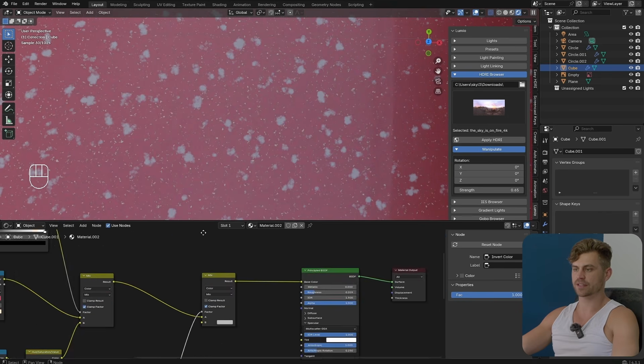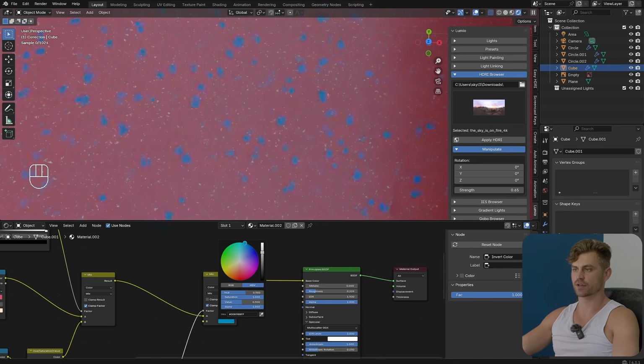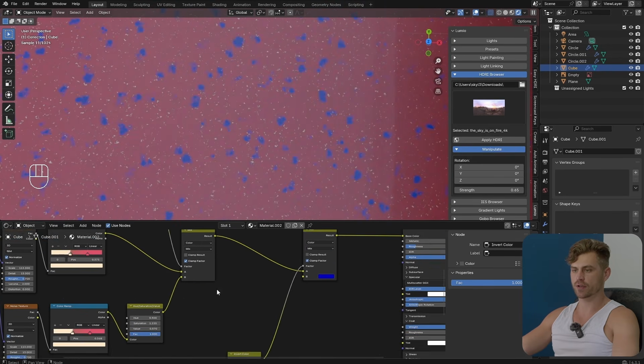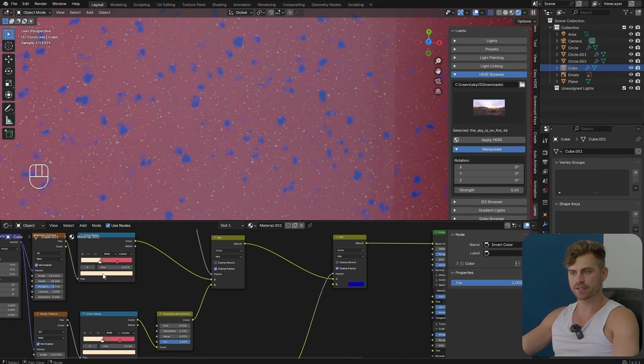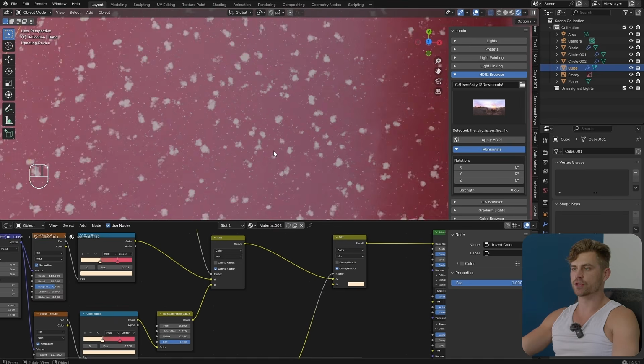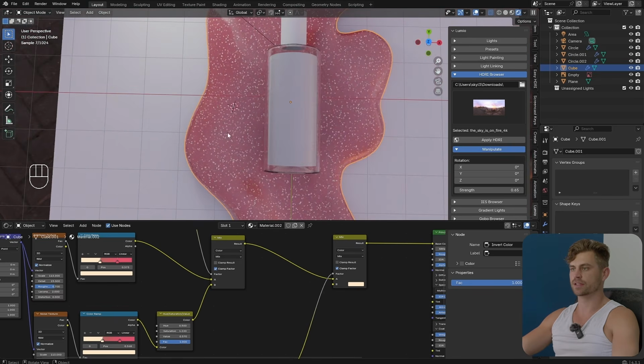Now we already have this in white, so if I change this color, it will be blue or whatever. We don't want that. We actually want to have this color, so I'm simply going to drag it from the color ramp over to B in the mix color, and I misclicked. There you go. And now it should be added to this entire area.